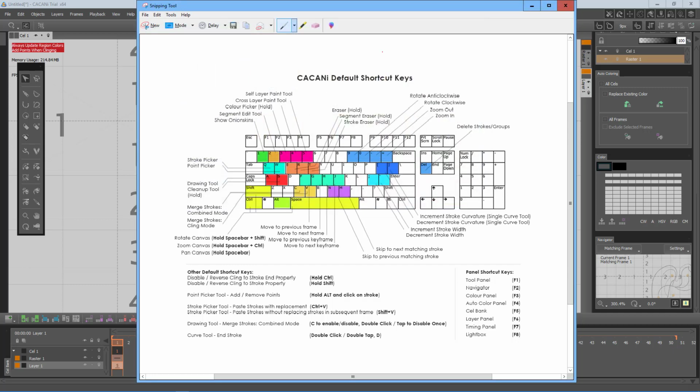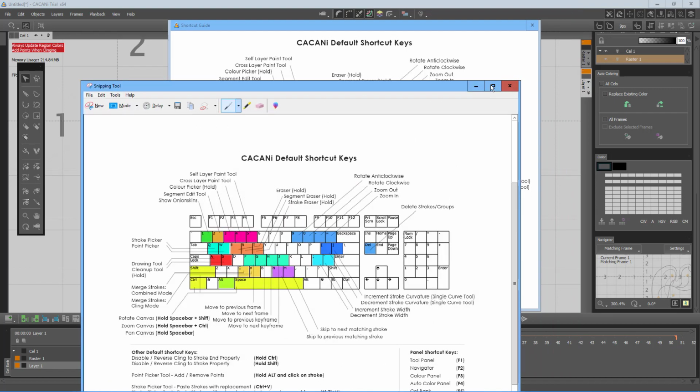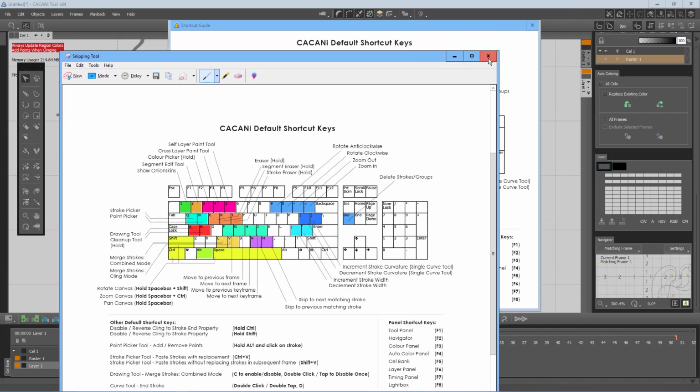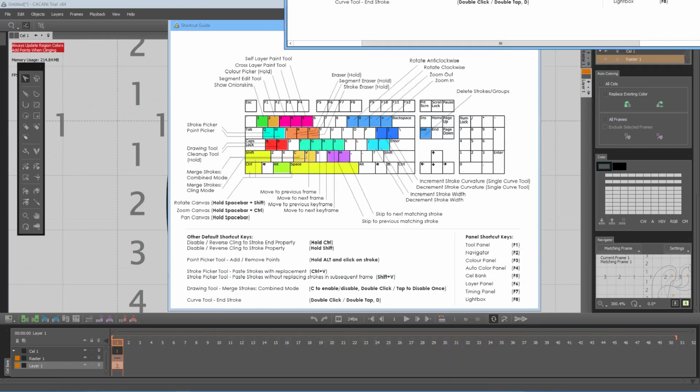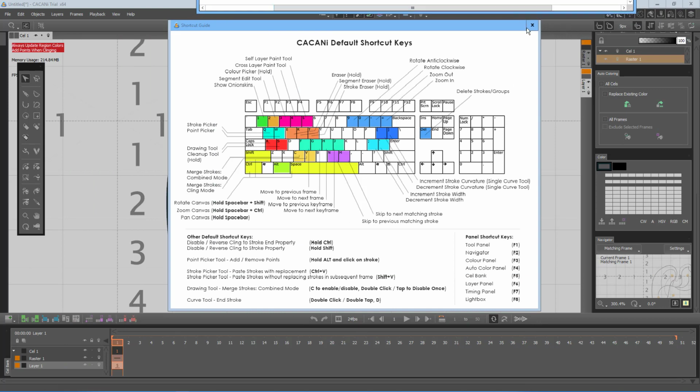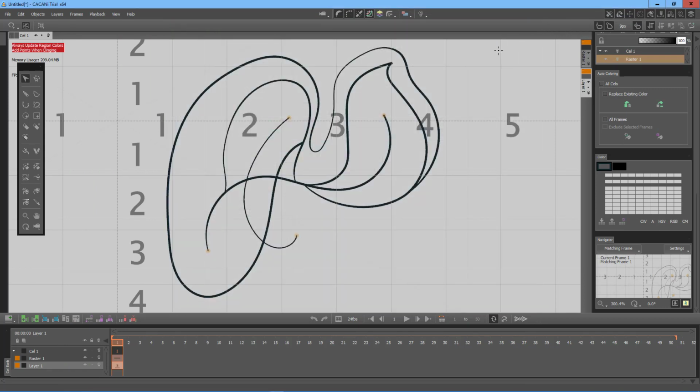Okay, so feature request, guys. Make this a little bit more useful so that I can literally have this open in a second monitor while I'm drawing. All right, so I have a screenshot up now on my second monitor that I can refer to as I'm drawing. So here I'm drawing something, blah, blah, blah.